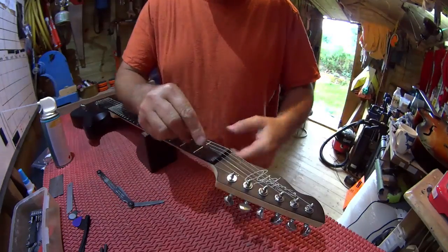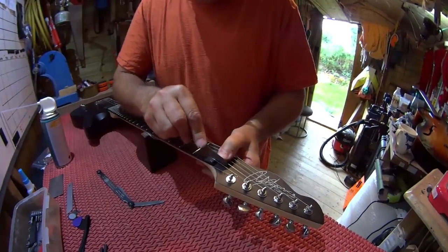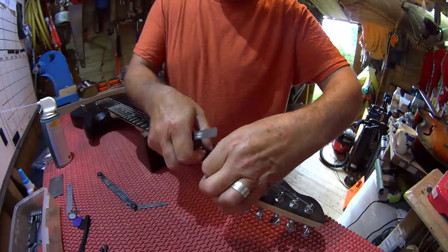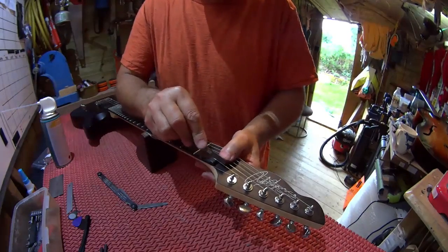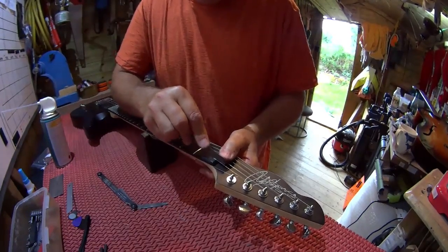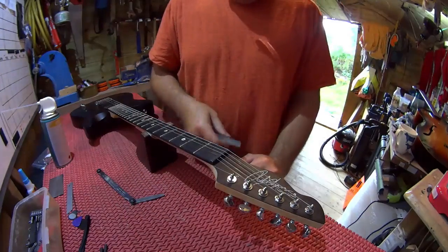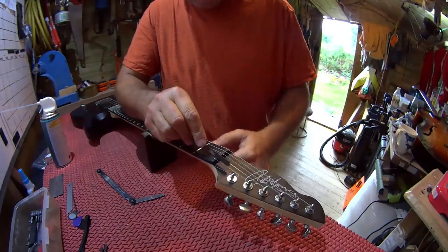Now I'm doing it at full tension here. I'm first trying to keep the string under no tension so that I don't get caught out with this, because if these catch out on this tusk, it's an expensive restart. But as you can see, it cuts downward and has this stickiness about it now, which is just hard to work with. And it also means that when you do get the thing to sit where you want it, chances are you get lines on the string as well, which is not that good.